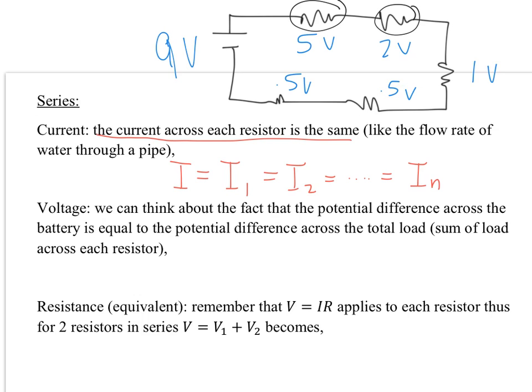And if I really wanted to draw bulbs, by the way, I should put circles around them. Okay, even though resistors and bulbs are resistors, but just to specify that these are bulbs. So the brightest of these would be the first one. The next brightest would be the second one. And I happen to make them go down in voltage. It could be the opposite. Okay, it could be flowing this way. Maybe the first one is the weakest, then that's just as weak, then that's stronger, and then that's the strongest. It depends on the actual resistance of each. So the voltage supplied equals the sum of all the voltages.